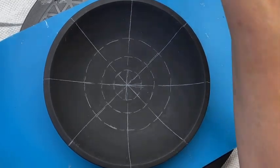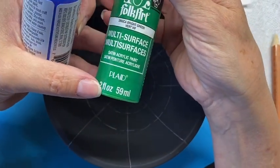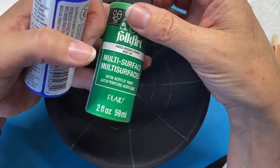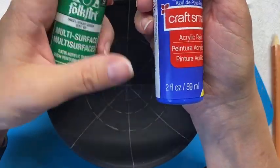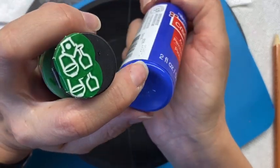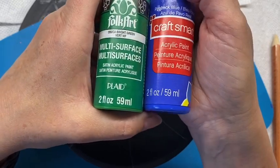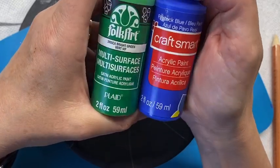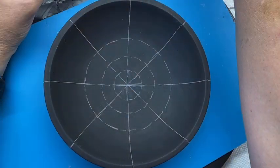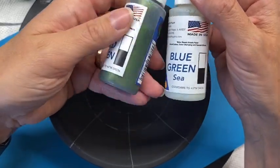I'm going to really like this folk art bright green, and I thought that would be a good starting point. And I also really like this peacock blue. I can probably lighten this one up and it'll be a really pretty blue. And then the two of them together will make some really pretty aqua teal colors. And then I thought to add a little bit of glamour to it afterwards with some top dots of some sort.